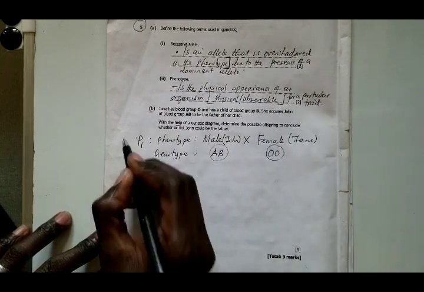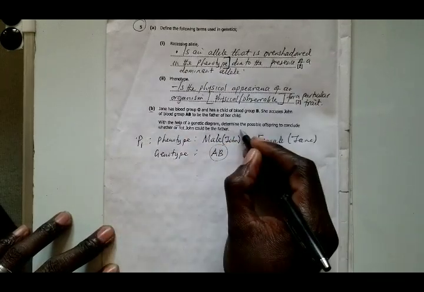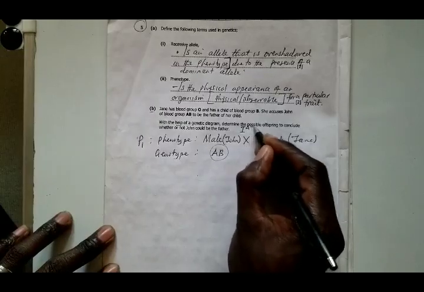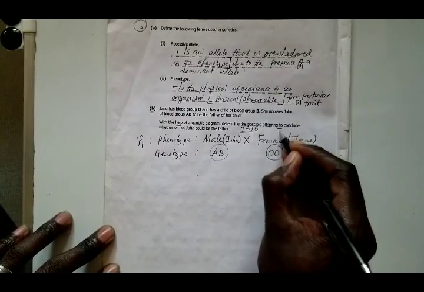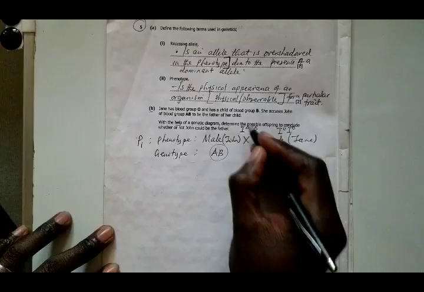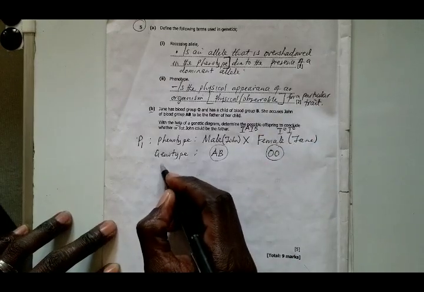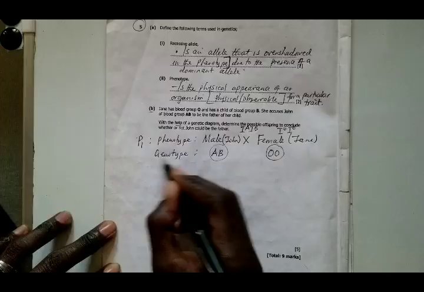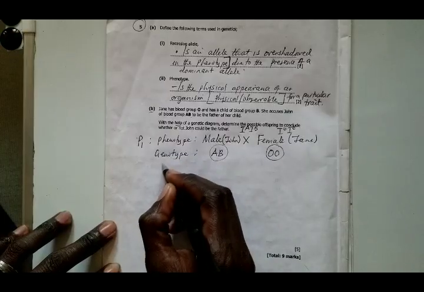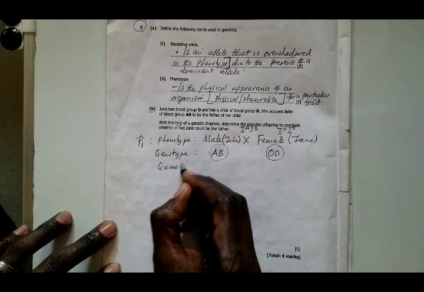If you want, you could use allele A, allele B, or allele O and allele O. There's no problem even if you use that. That is basically the same, or you can just use the capital letters directly. There's no problem there. Then the next thing that is going to happen is that in the parents, parental gametes are going to be produced.